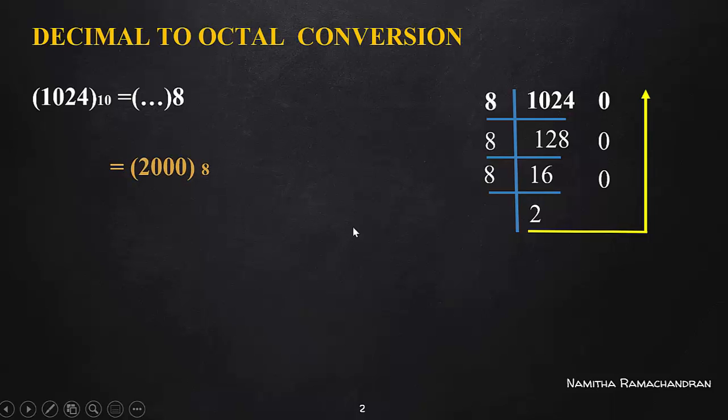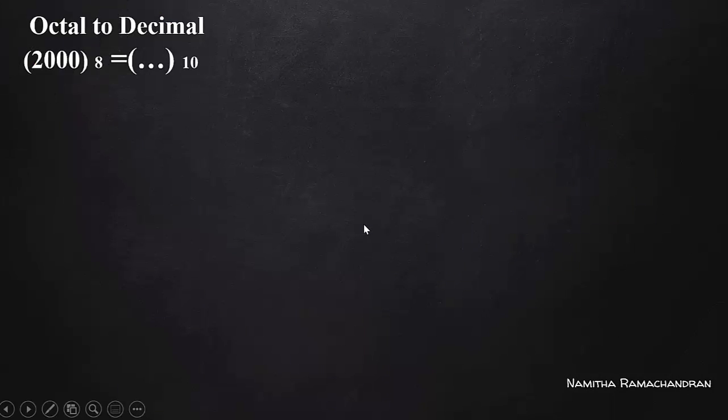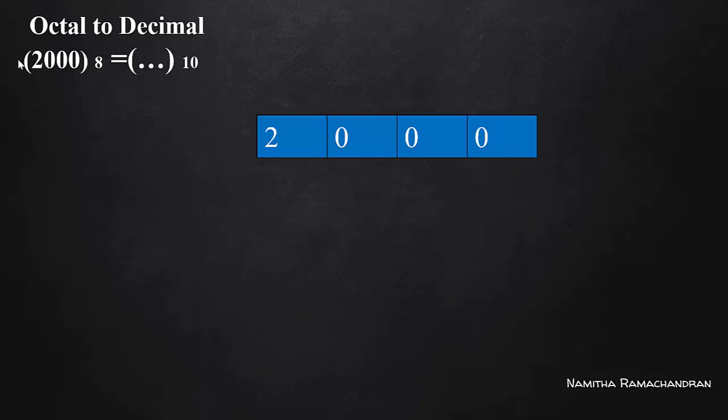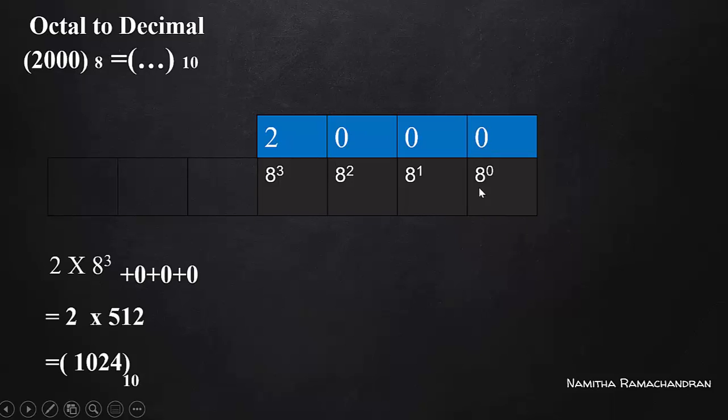Okay. Now we can consider the reverse form. How to convert an octal number to its decimal form. So what was the method for converting this? We need to identify the positional value, then multiply and add up the values. So here it is the number 2000 in octal form. Now we want to convert back into its decimal form. For that we need to first identify its positional values. Then multiply with these values and add up these values together.